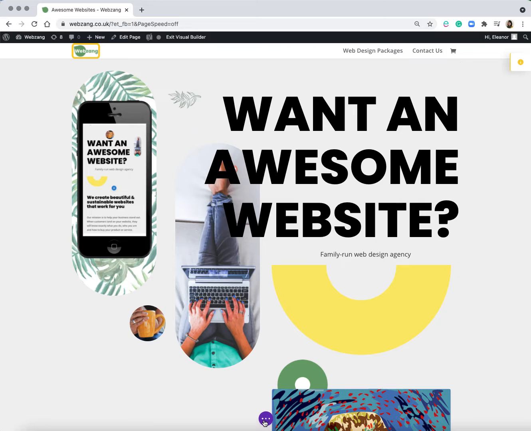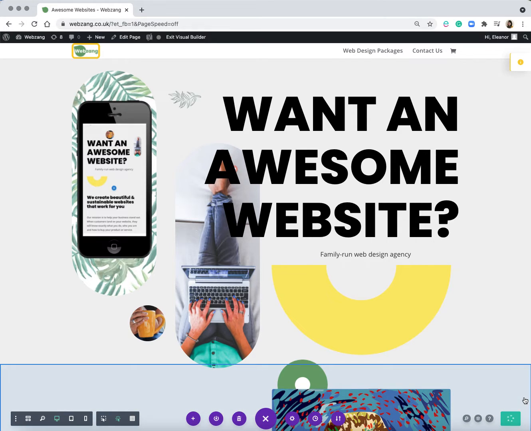So at the bottom of the page, you've got this purple circle with the dot. When we click that, we get some more settings. The most important one is over here on the right-hand side, the save button. And actually, if you navigate away from the page, it will prompt you to save anyway. But it's always good to save in the process. And also we have some different options on the left-hand side here.